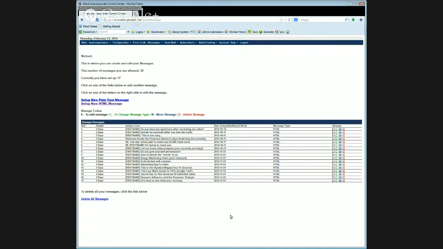Now, if you do nothing, what's going to happen is these messages are going to go out over the course of 30 days, all 15 messages, and they're going to show your offer and build your reputation up, show you as an expert in the field. Hopefully they'll click on your messages, and you can hopefully let your landing page do the work for you. But that's not what we want to do. What we're going to do here is go over to the stats and tracking.